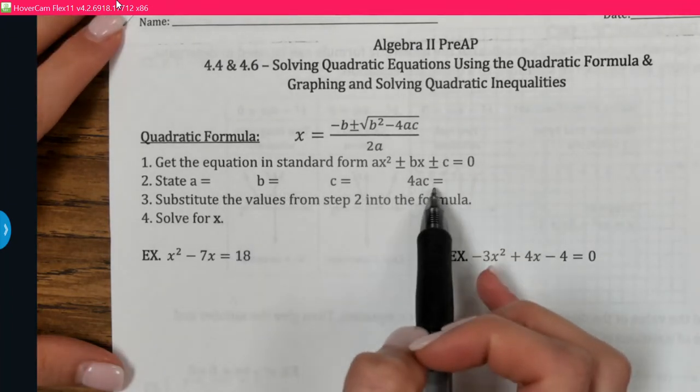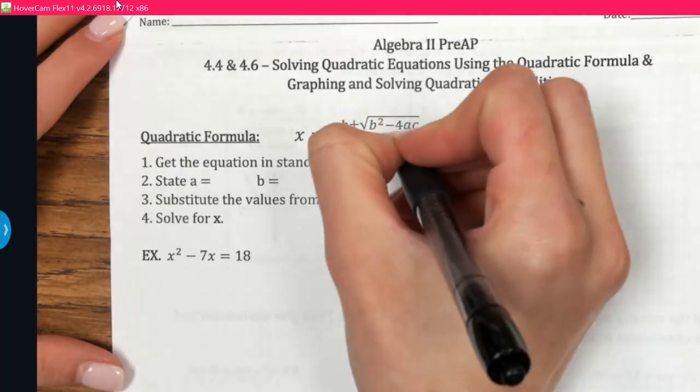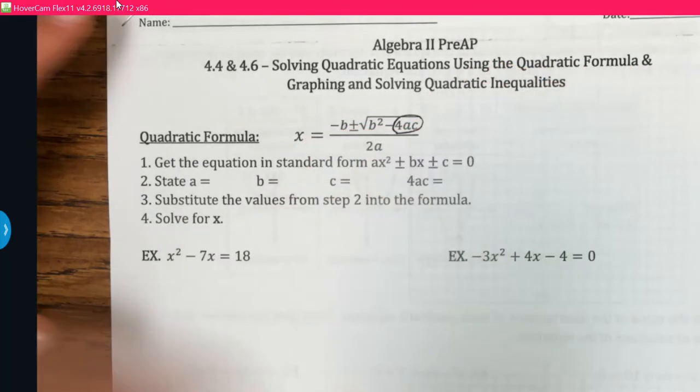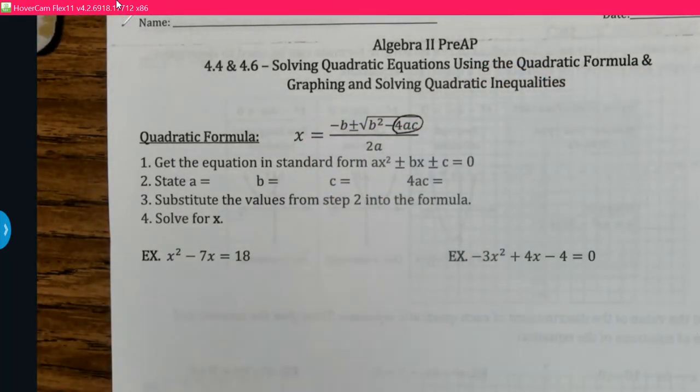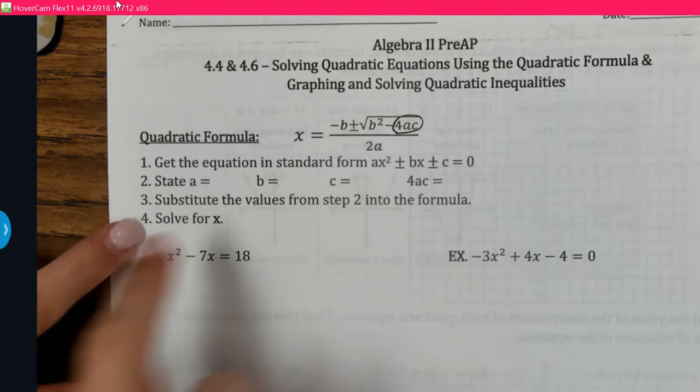And if you look at this formula, you've got a 4ac. You're multiplying 4 times a times c. So we're going to go ahead and take care of that when we identify our a, b, and c values, so that it's less chaos in your work when you're working through the problem. Okay? So once you do that, you're going to just simplify from there, and you're going to solve for x.